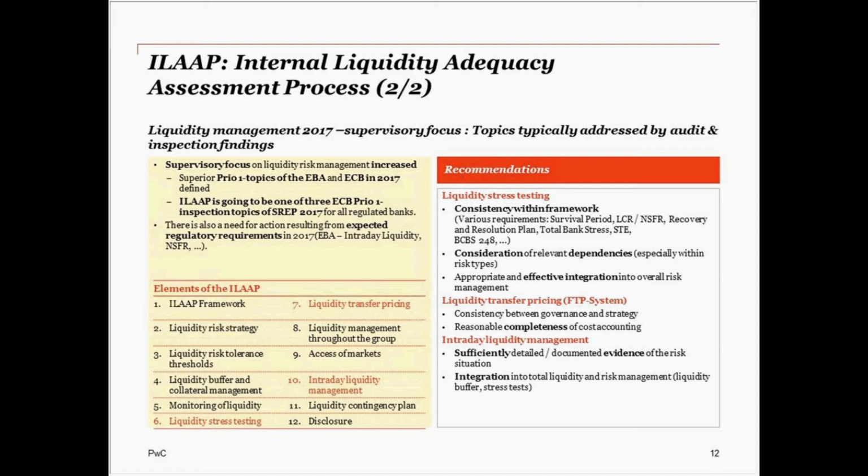The first is around liquidity stress testing, and I guess what's key here, or the key feedback we hear from the supervisors, is that this should be consistent within the overall risk management framework. What do we mean by that? Well, where assumptions within your liquidity risk stress testing are similar to, for example, ICAAP stress testing processes, these should be consistent. There should be some sort of continuum around running liquidity risk stress testing processes from an ILAAP perspective and from a recovery and resolution planning perspective. So all these sorts of things should be consistent and aligned across the organization.